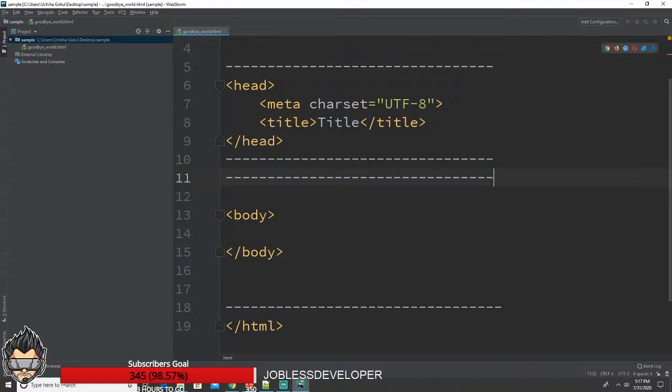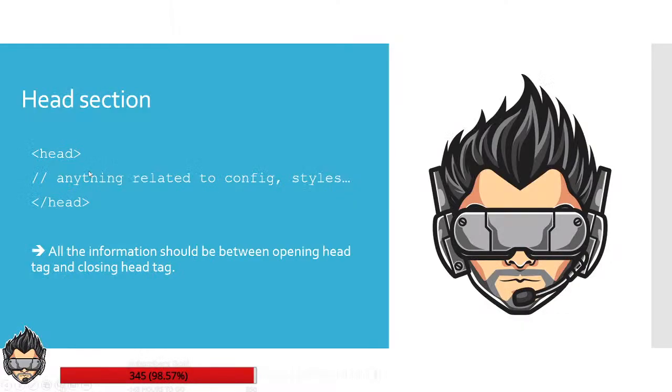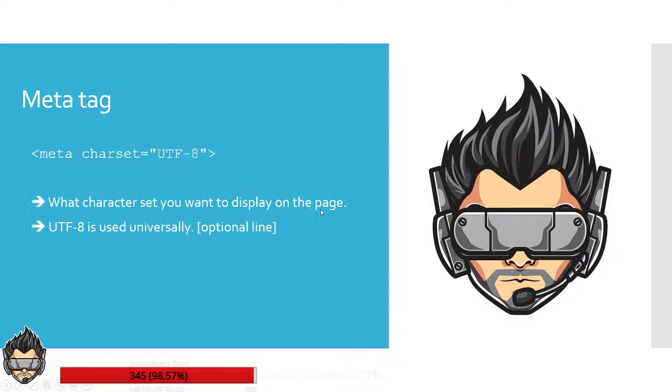So this head tag, opening and closing of the head tag, means that this is the scope of the head. Whatever is within this head tag is either based on the configuration part or the styling part or the title. These three things are the only things mentioned in the head part. So let's look at the line after this. Whatever you write related to the configuration or the styles should be mentioned between the head opening tag and head closing tag. Let's go on to the next one.